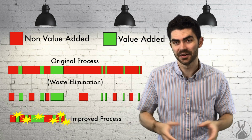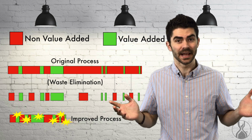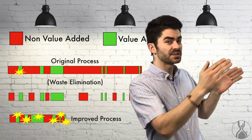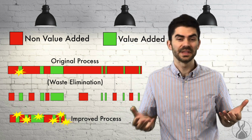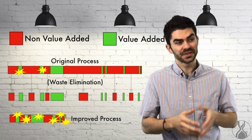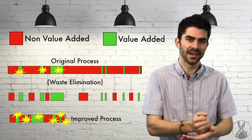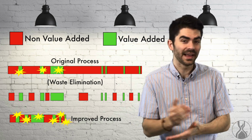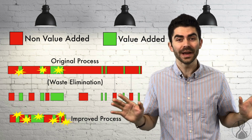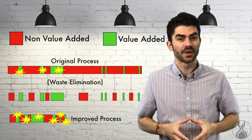What happens instead, unfortunately, is an order gets released and it sits around and it waits and nothing happens, and then you get a bang. And then there's some transportation and some motion, people counting inventory on the shelf and nothing's really going on, but then it gets to the next process and you get another bang. And then it's again waiting, and now there's some defects and some overprocessing to correct those defects, and all kinds of waste, and then a bang. Right? This is not the bang, bang, bang and out the door, but that is what we're trying to create. And it's what happens when you get rid of all the waste in your processes. So keep that idea in your head and remember that's what we're trying to achieve.